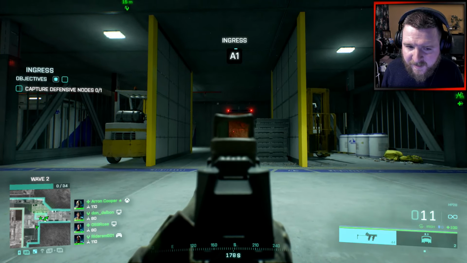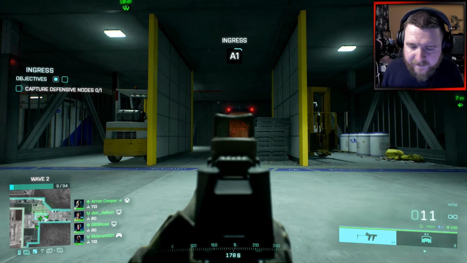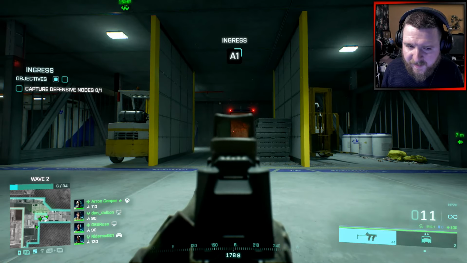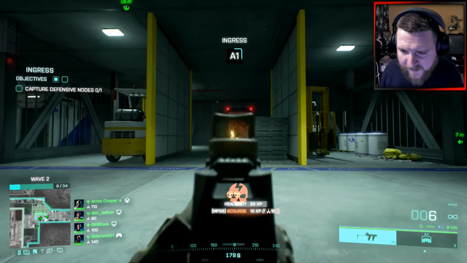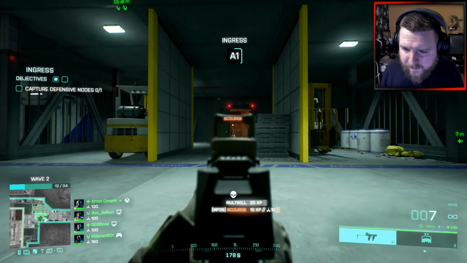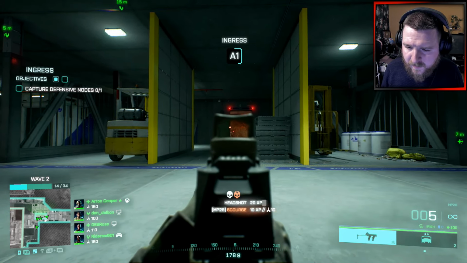Oh, I've got to capture the defensive nodes, which is basically like capturing a flag. So while my team are locking down the other areas where the creatures or zombies, I'm going to call them zombies for now, come from, I can catch the objective.